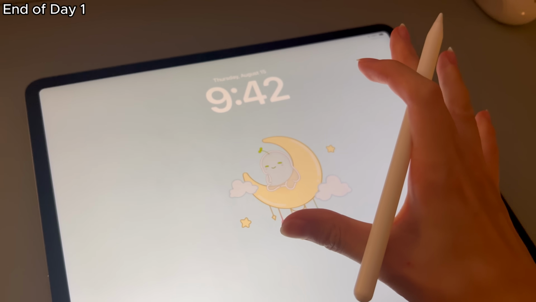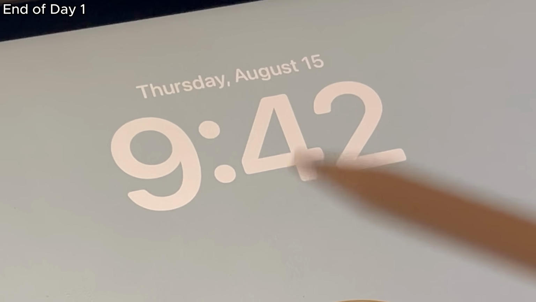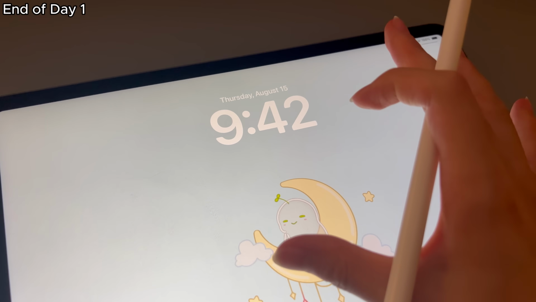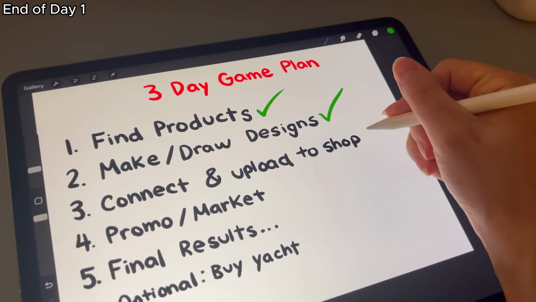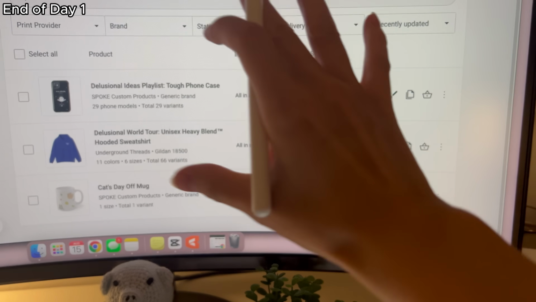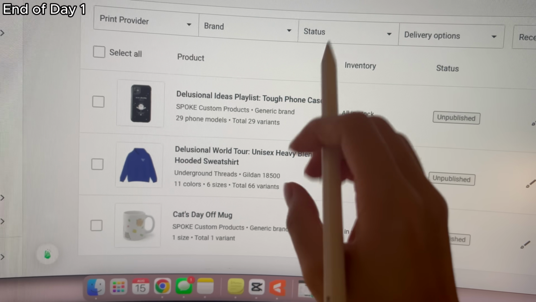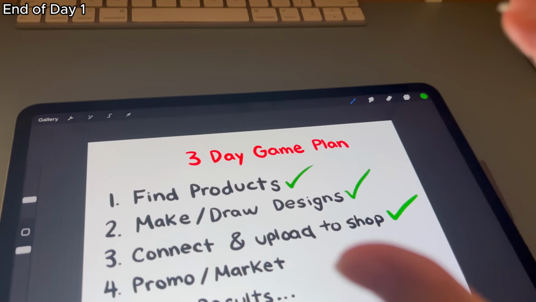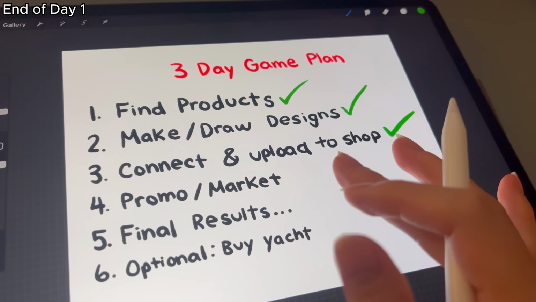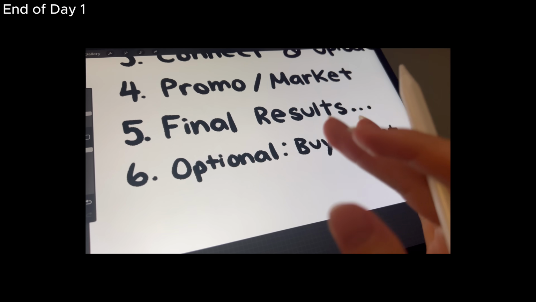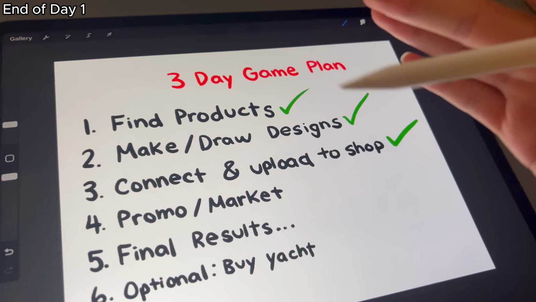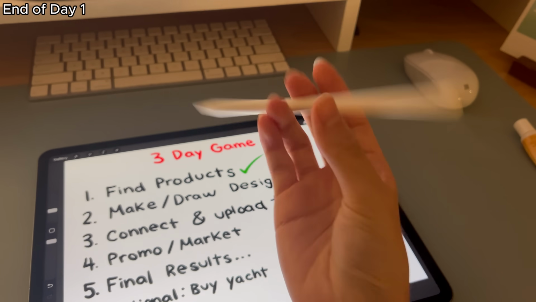All right, I consider this the end of day one because it is 9:40. This is considered late for me because I sleep at like 9:30, but we can now check off number three. We just didn't publish it. We're just gonna leave that for tomorrow. I think the hoodie is probably my favorite just because I'm a hoodie person, but I just can't believe we're finished day one and we have 3 out of 6. Well, I don't know if that's... This is optional, so... Technically 3 out of 5. But yeah, I will see you tomorrow on day two.